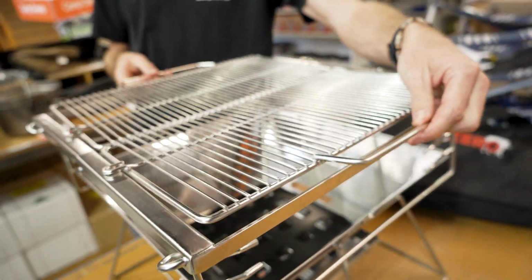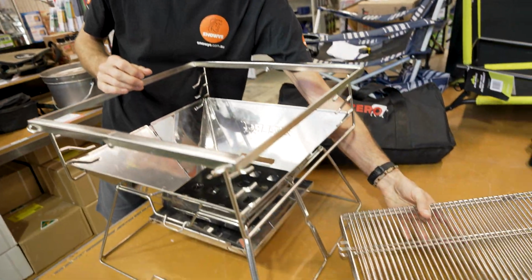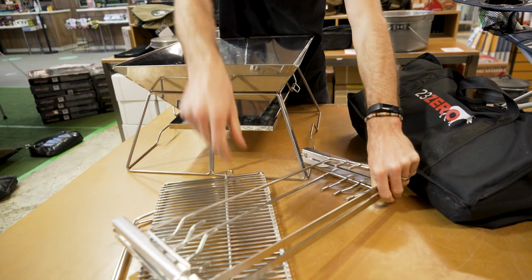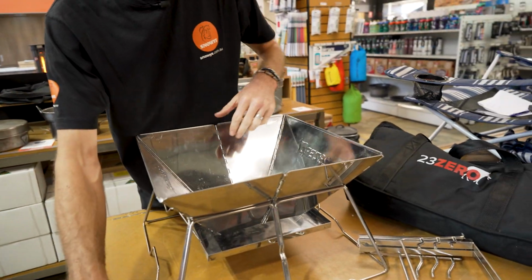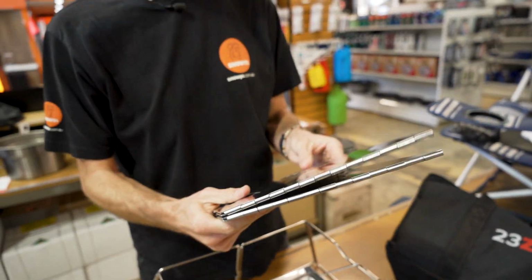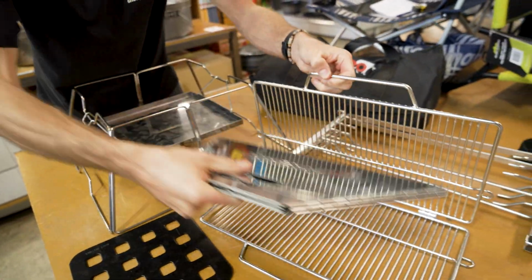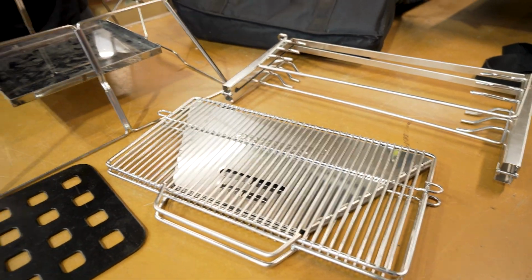Disassembly is just as easy. Start by taking this one off and just do everything in reverse. Fold things as you go and just put them aside. And remember to put things inside one another. So we'll put that one down, but then this sheet metal section here, because it's a funny sort of shape, if we pack this inside the cooking plate here, it just contains a little bit inside the bag, so it's not flopping around too much.